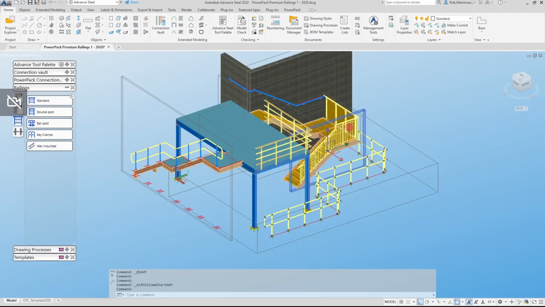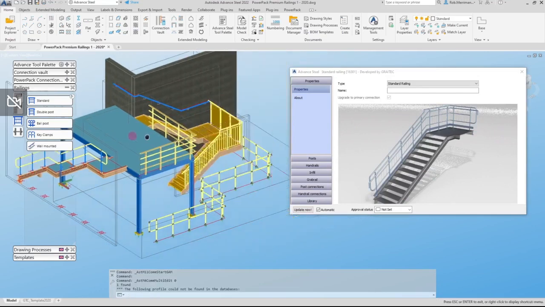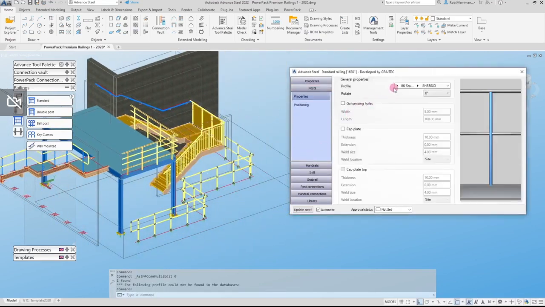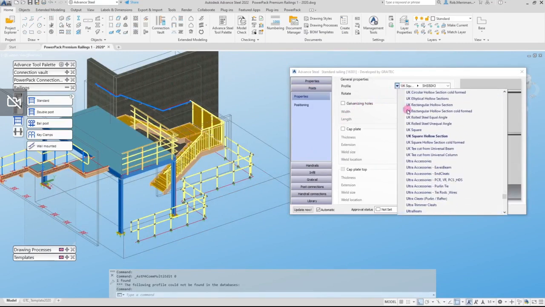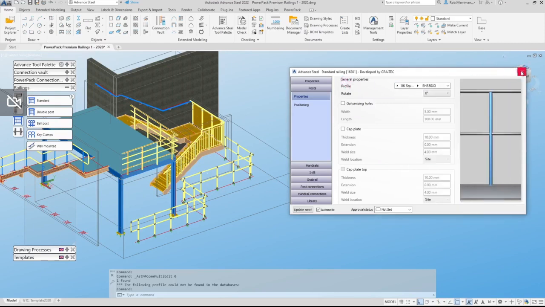In fact, for this, you can down tools. This is just something for you to be aware of. If you use these macros more and more, you'll see in here that we have all of these sections showing in the drop down. Now, we're never going to create railings with Kingspan and things like that. We're probably going to use flats, rounds, tubes, maybe angles, the standard sort of stuff.